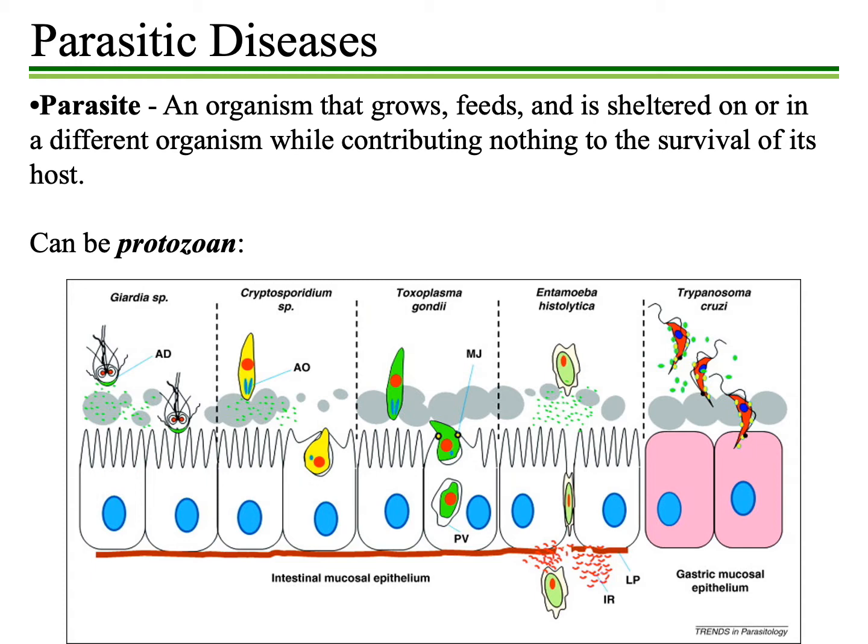So now I want to focus on a few more specific evasion mechanisms. Plasmodium falciparum, which is the parasite that causes the disease malaria, has as its number one way of evading the host immune response antigenic variation, and we looked at that on the previous slide. Trypanosoma brucei, which causes African sleeping sickness, also has a strong antigenic variation mechanism for evading the host immune system.